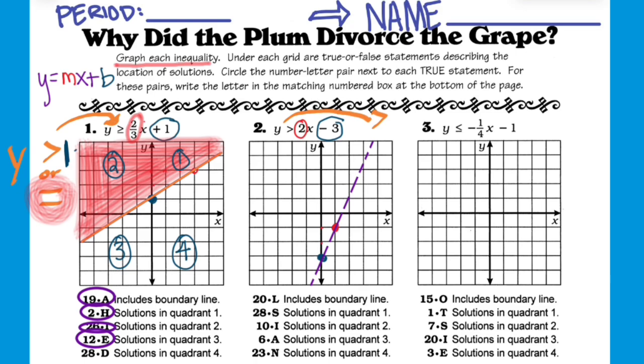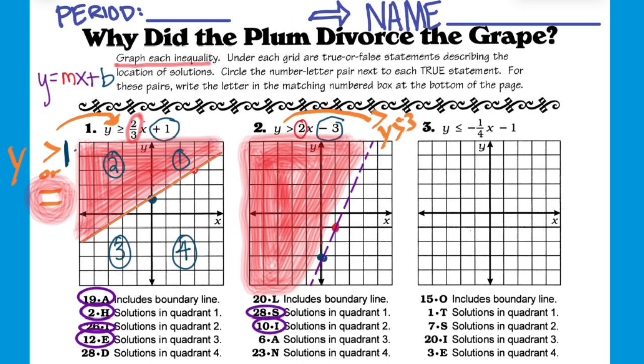I erase a little bit, making it a dash line, so that I know it does not include that line. And then it's anything bigger than -3. So what's bigger than -3? Well, -2 and everything above. And notice when I shade, I don't touch the line because it cannot be on the line. It has to be bigger than the line.